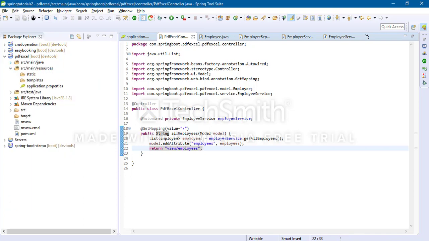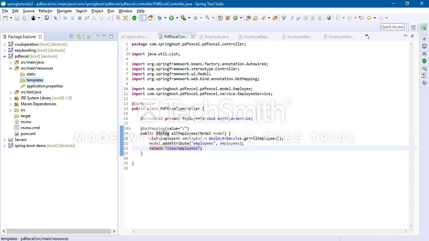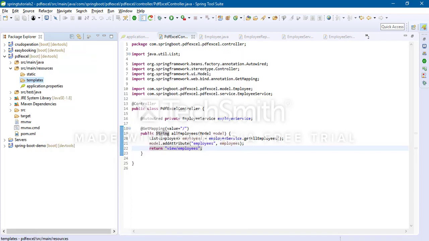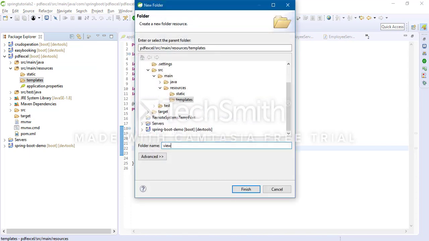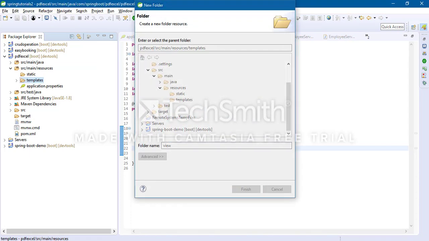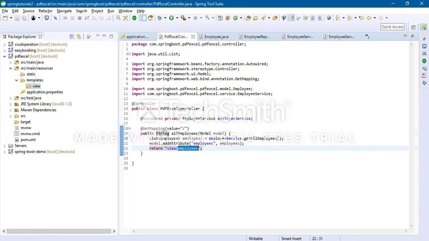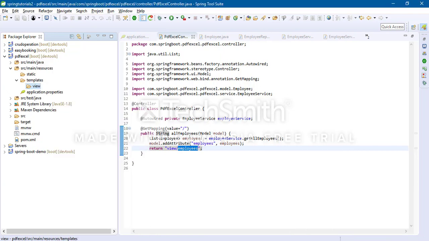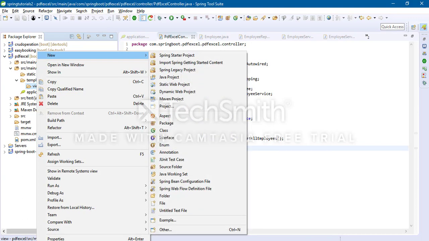It will be created inside templates. Under src, in static templates, I need to create one folder. That folder name is ui. And next, inside ui I am going to create one HTML file.